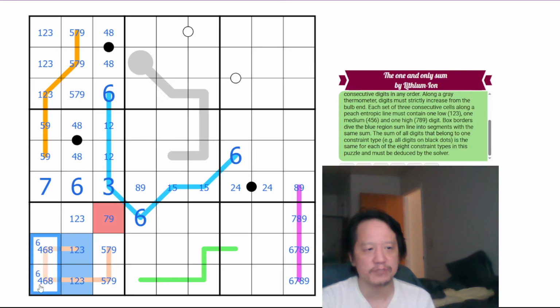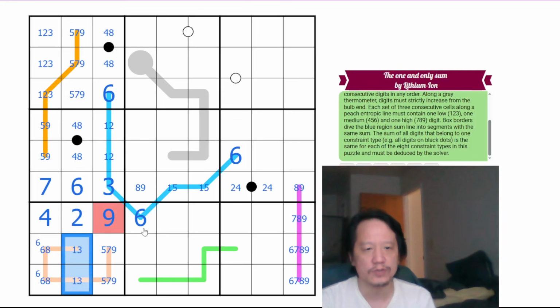So since this is a medium here, it's a 6, we have to have a high next to it. Because if we have two mediums here, then these three cells cannot have a low, a medium, and a high digit. So this must be a 6-8 pair. That leaves this as a 4. So these three digits, again, must add up to 15. The only way that works is you have 2, 4, and 9. 7 doesn't work because it would be 7, 4, and 4. So this has to be 9 here, and that's 2.